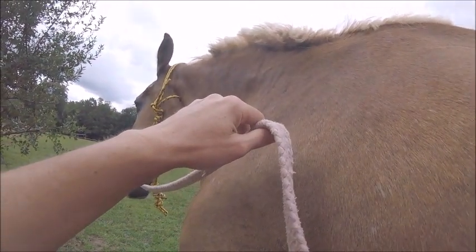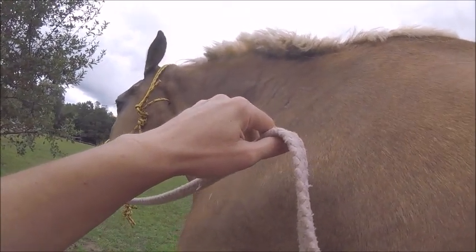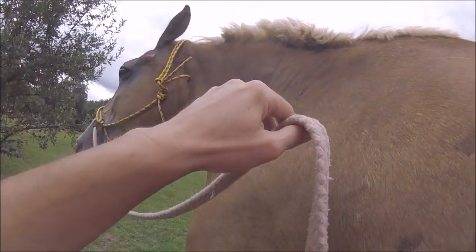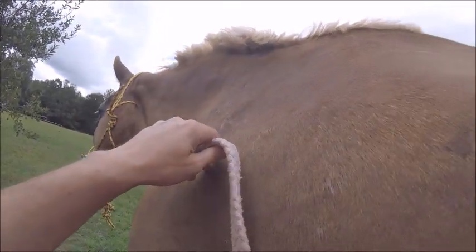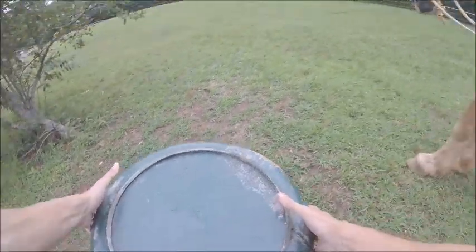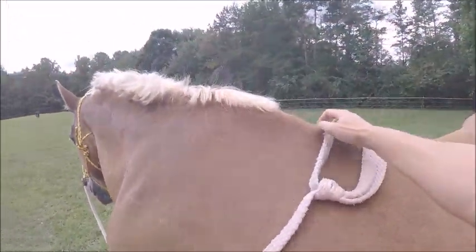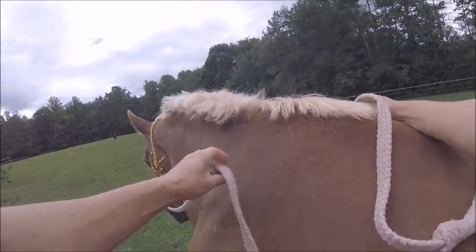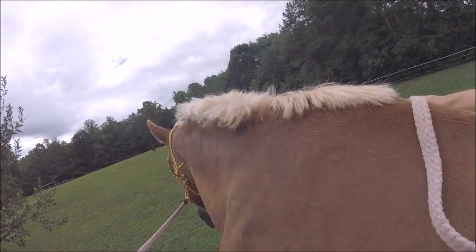We've got pulling on the other side. Increasing the pressure. Waiting for him to give me his head just a little bit on that side, and he's not. There. There, he did. Good job. Okay, now I'm going to bring this over, and I'm going to get a little bit higher on him. I'm not going to get on him, not yet. I want to see if he'll turn his head, so you guys will have a better picture this way. I'm going to go like this, as if I was on him.